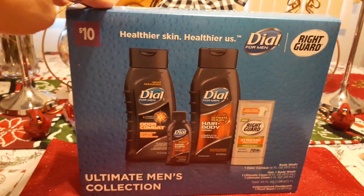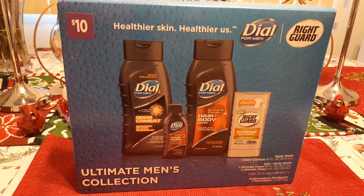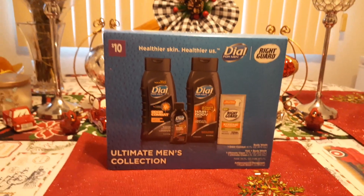I think I made sure it was a solid because my husband — he's like me — we do not like the clear ones. So this is Right Guard, $10. Just something for him to open up and hopefully he will like it. But I thought that was a great deal for $10. And again, this was at Dollar General.